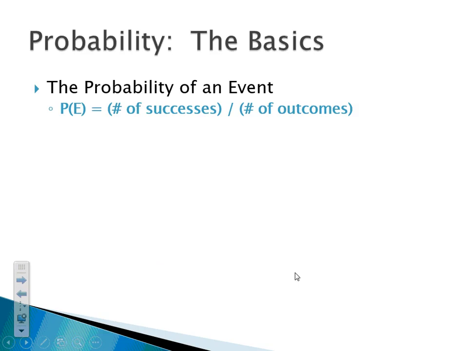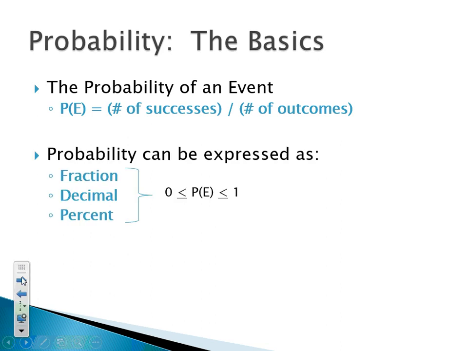We want to begin with the basics of probability. Finding the probability of any event is pretty simple. Just some notation to be aware of — you're going to see notation like P(E) pop up quite often. E is just representing some event. In general, the probability of some event is equal to the number of successes divided by the total number of outcomes. This is where counting rules can come in helpful in determining the number of outcomes. When we calculate a probability using this formula, it's okay for probability to be expressed as a fraction, a decimal, or a percent.